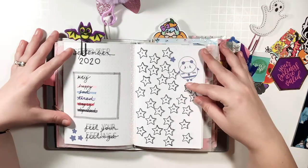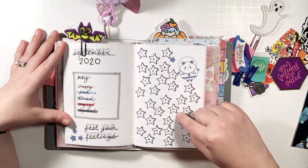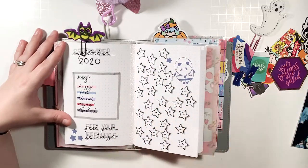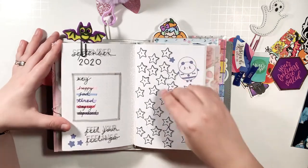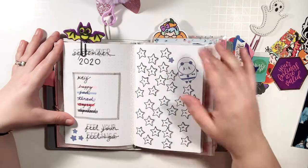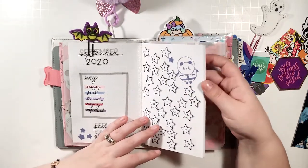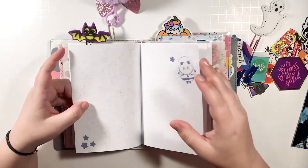I had some little star stencils and I thought this would be really cute. So I used Papermate Flairs to trace the stars, and then I used some Mildliners just to make it look 3D with shadows, and then just did a key over here. I'm going to use my Mildliners to color these in every day for the month of September. So really excited. I've been wanting to do a more creative mood tracker for quite a while. I'm very excited about October. I have all kinds of ideas for that.